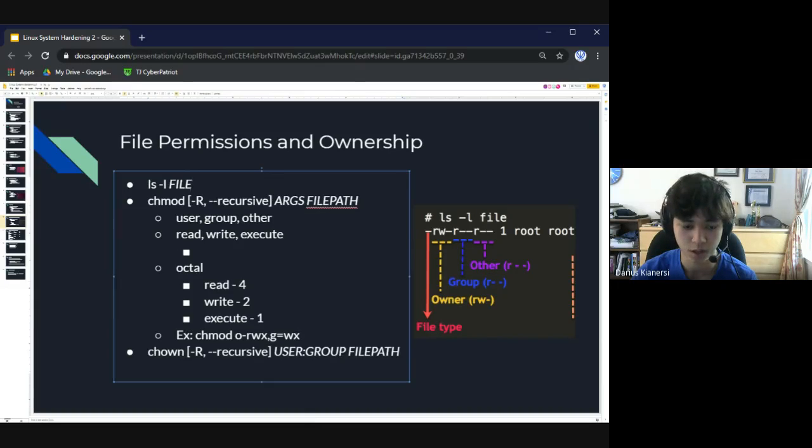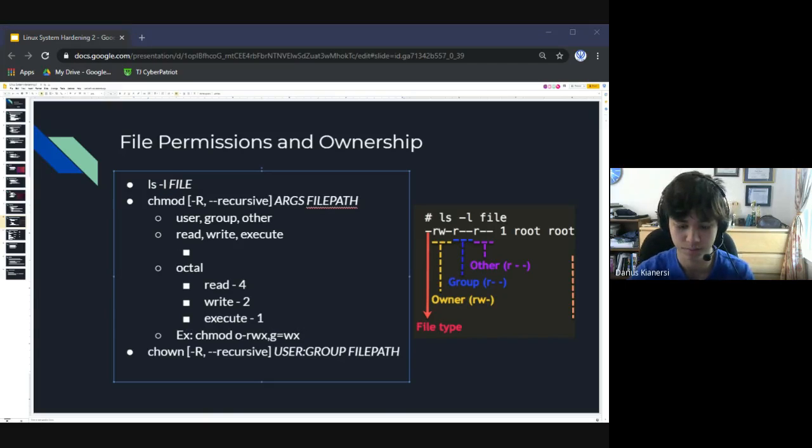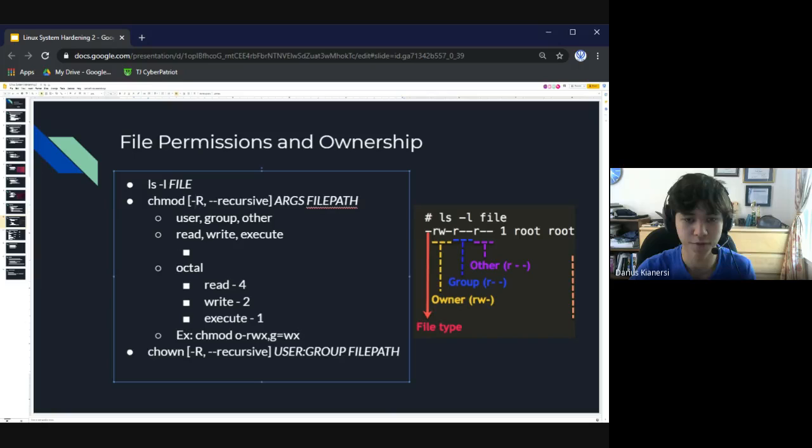The -l, like I said, means long, so it shows you a bunch more attributes about the file. Generally, if you omit the -l, it just shows you the name of the file. But if you add the -l, it shows you all the permissions. It shows you the owner and the group, and it also shows you some other stuff like the size of the file and what time and day it was created. So that's how you'll view the permissions of a file or a directory. You just use the ls -l command, and then you can choose to write a specific file or directory here, and it will only show you the long output of one.